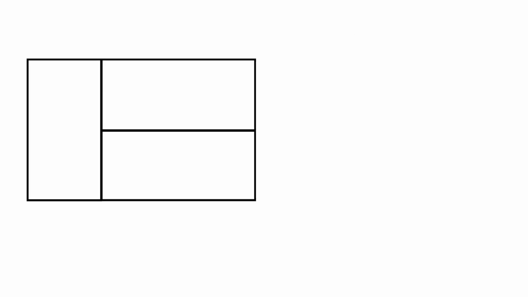We'll call the longer side of the small rectangle L. Since all three small rectangles are identical, this length here is also L, and this one too. Now, we'll call the shorter side S. To find the perimeter, we just add up all the outer edges, starting from here and working our way around.